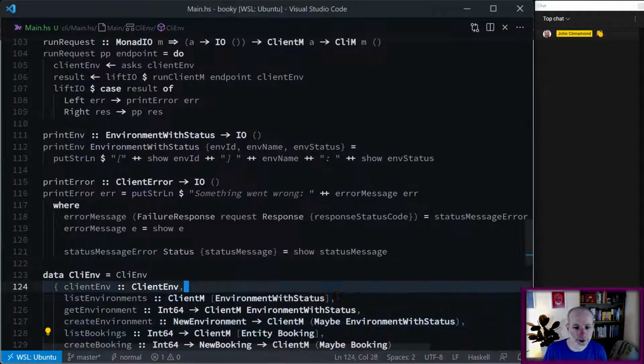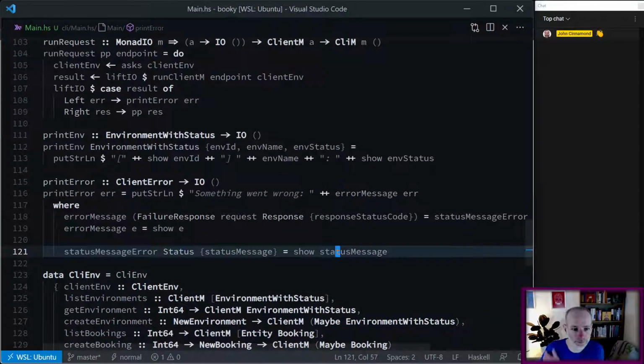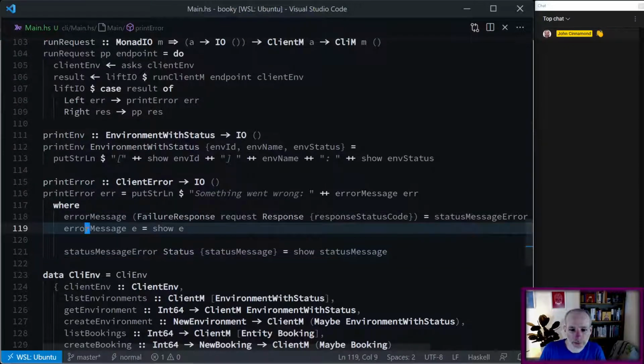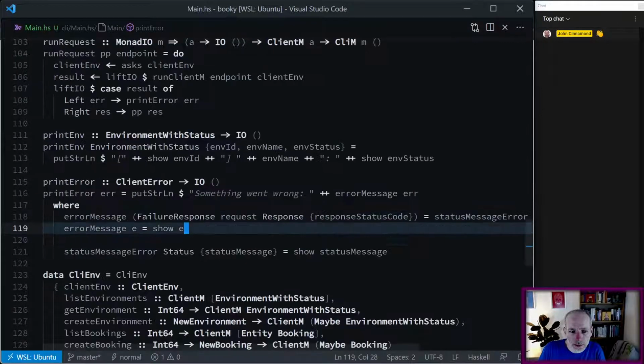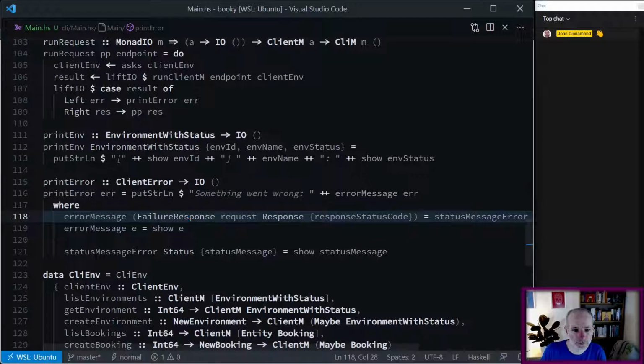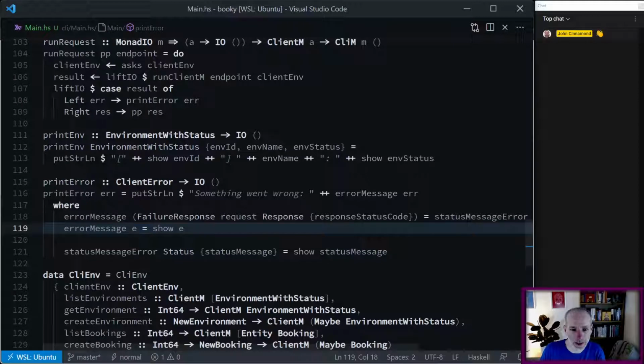So print error is the thing. If we got a failure response, then we bring this out. Otherwise, we're just saying show E. I think this show E is just bad request.